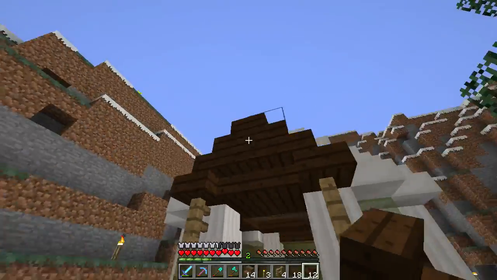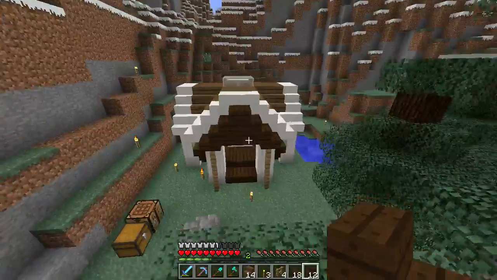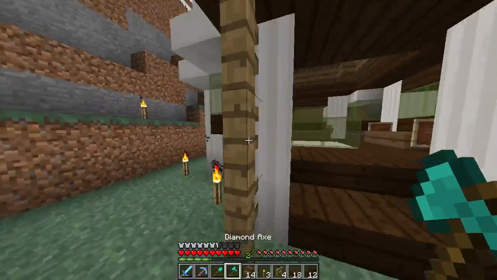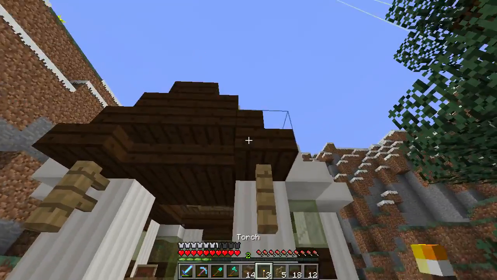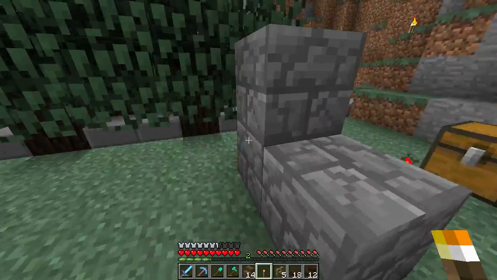Perfect. I like this little roof. Let's climb up and check it out. Bam. What if we make something derpy like I did in the beginning? Like this. Because I was thinking about placing torches up here. But what if I just place them like that?